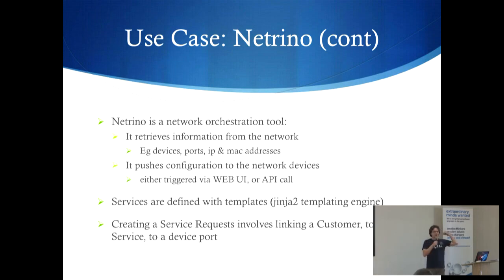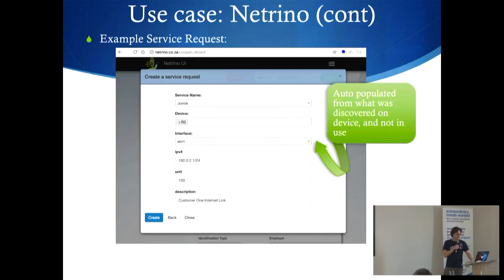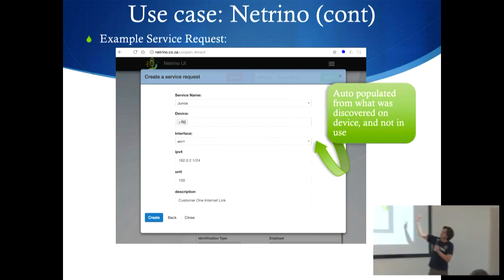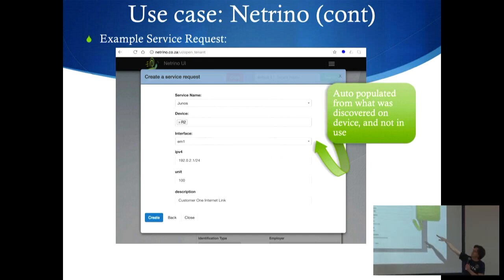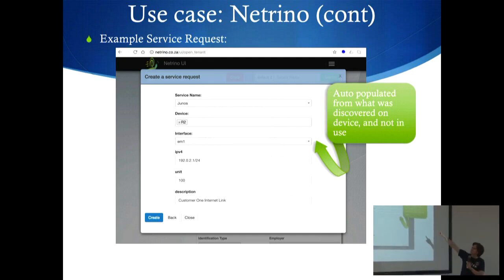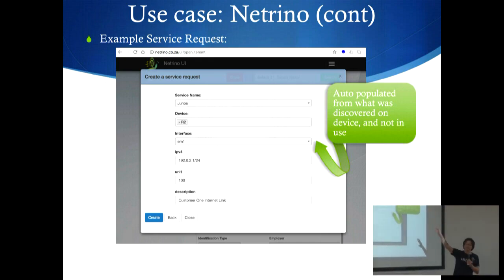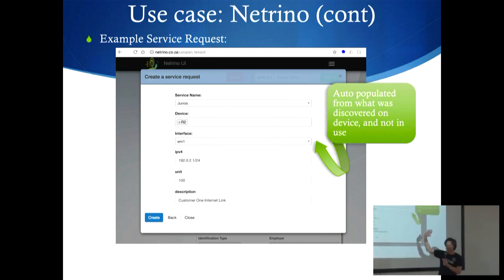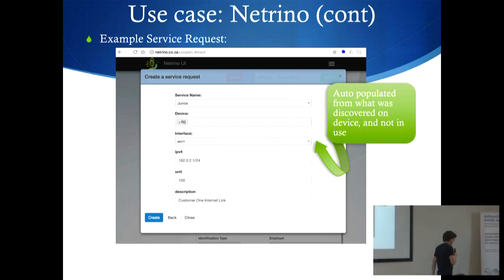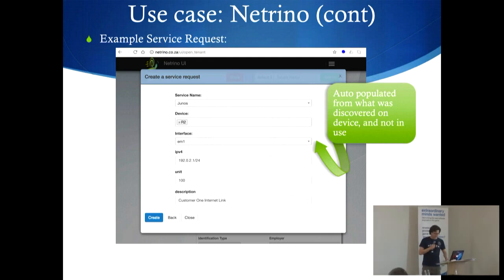So a service request involves associating three things to each other. First is the tenant, secondly, the service, and lastly, the device and/or device port that this thing must work on. So first of all, in the default Tachyonic screen, you select the tenant for which this service request is applicable, then click service request. The second thing is the service there at the top. And then lastly, the third thing is the device. And then if this specific service had some variables in the Jinja template, those will appear here as required fields in the form. Then simply hit create, and off it goes in the background. Tell Celery to invoke Napalm to go and do whatever it needs to do on the network.